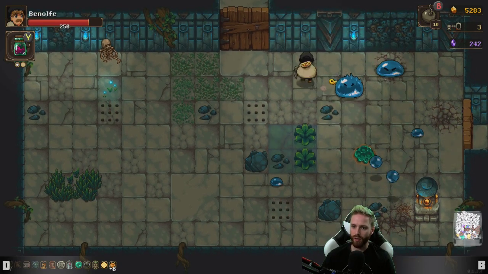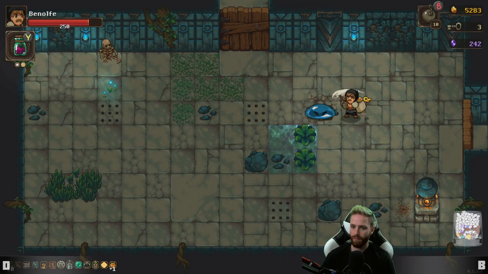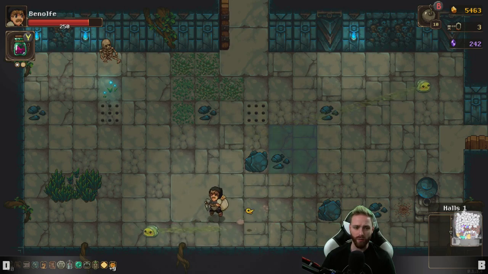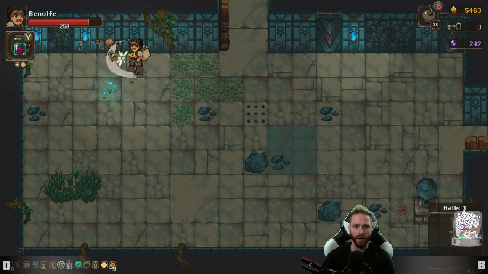Gotta collect gold, buy upgrades, kill bosses. And something about miners being stolen or something, and some evil wizard, which is probably just the normal guy that we're dealing with. In the end, he's gonna be the final boss. I'm calling it now.